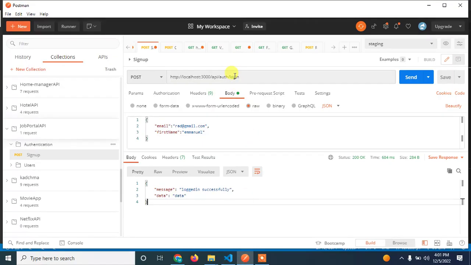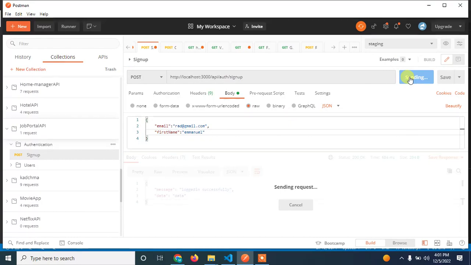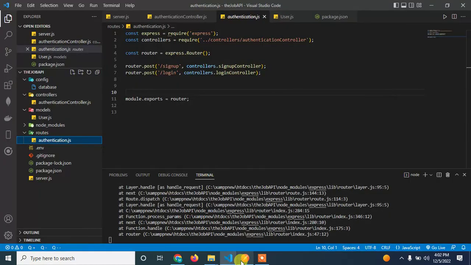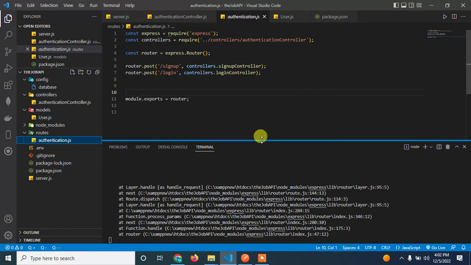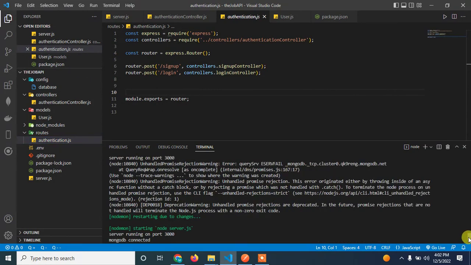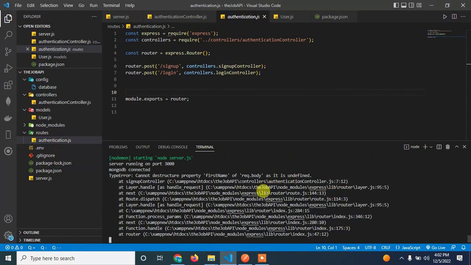So I'm just going to change this to sign up, and you see this is not actually complete. But let's see, our application will actually break. You see, it could not send. And if you check, you'll see that it's actually broken. Okay, I see.